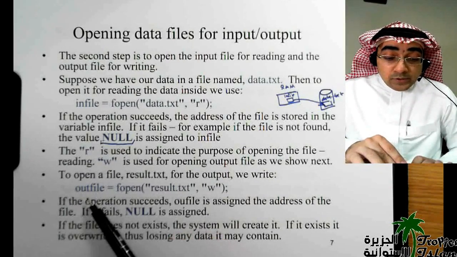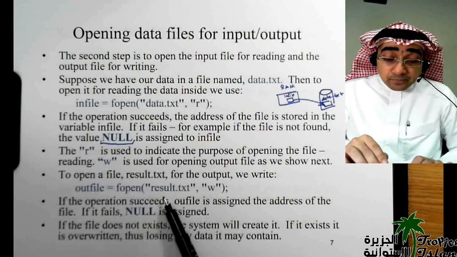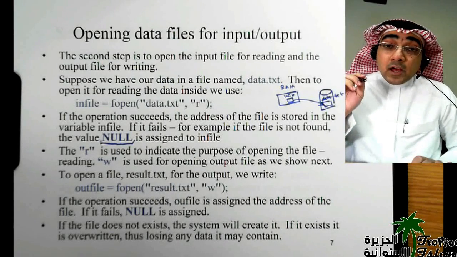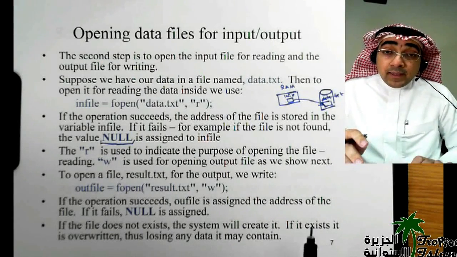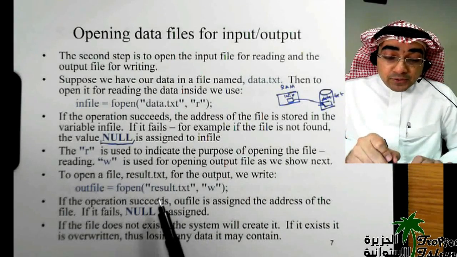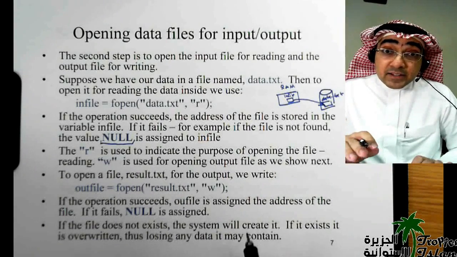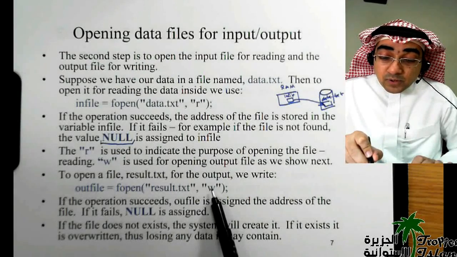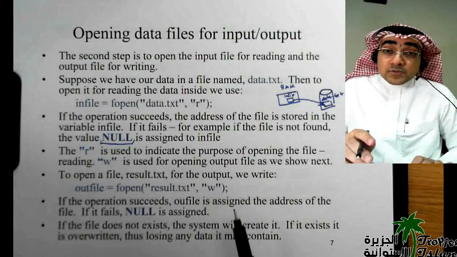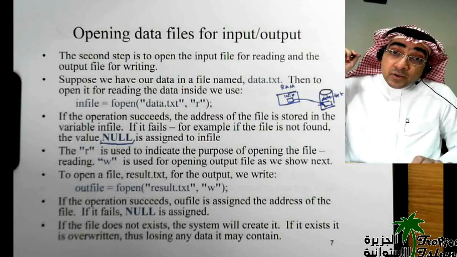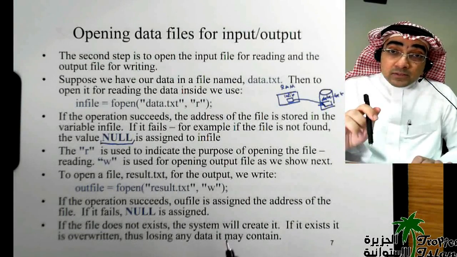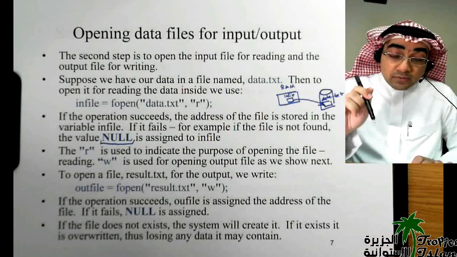Okay, now when you open a file for write, what the compiler is going to do is go into the folder where the exe is running, and it's going to create a file for you called result.txt if the file doesn't exist. Okay, if the file doesn't exist, it's going to create a result.txt because you asked it for a file for writing. So it's going to create it, and it's going to open it for you and point to it so that when you write into it, you can actually write into the hard disk of the computer.